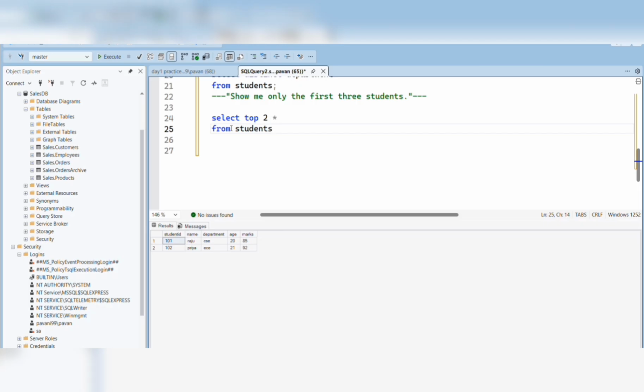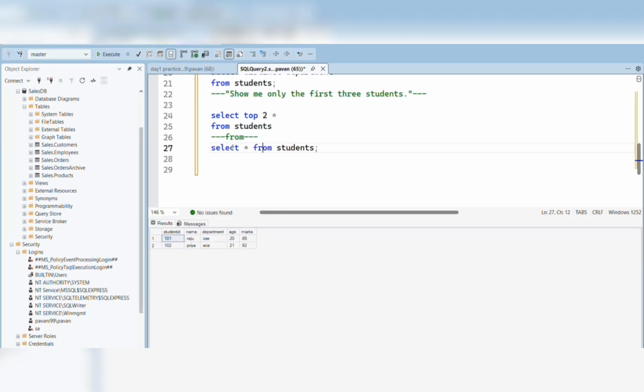This is also one of the examples of the FROM clause. Here FROM is used. We have to select which table we want to display. That is called FROM. Select star, where star means all, FROM defines which table you want to display.